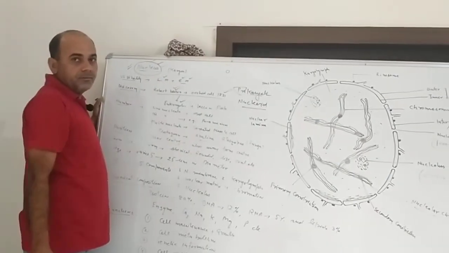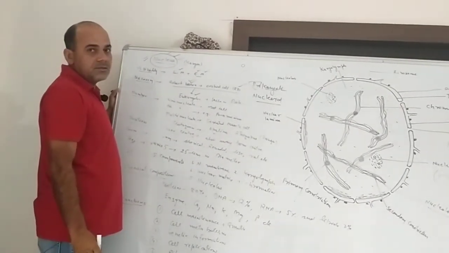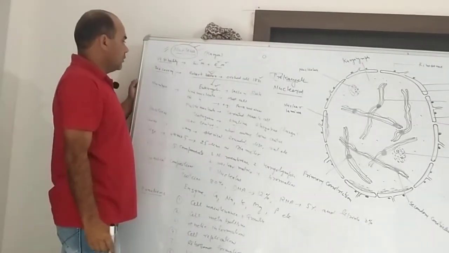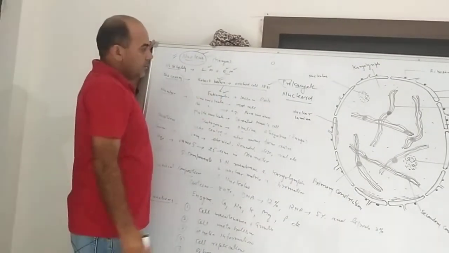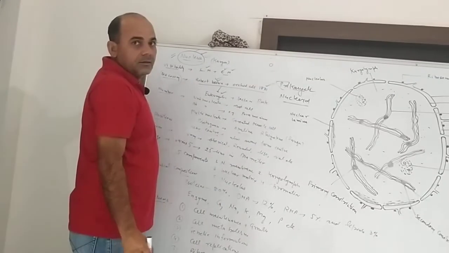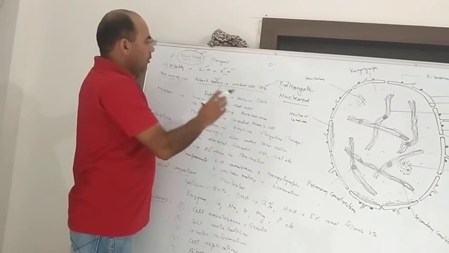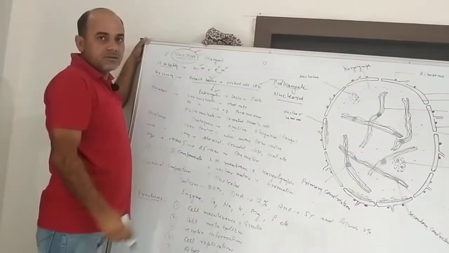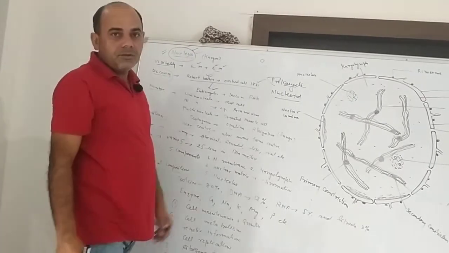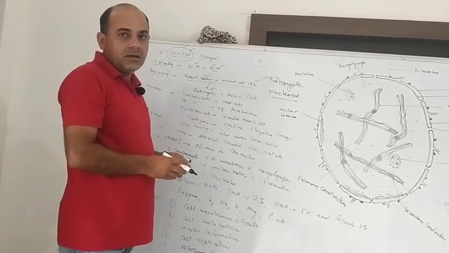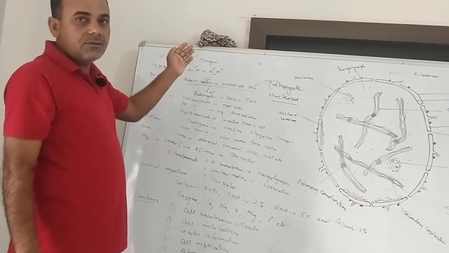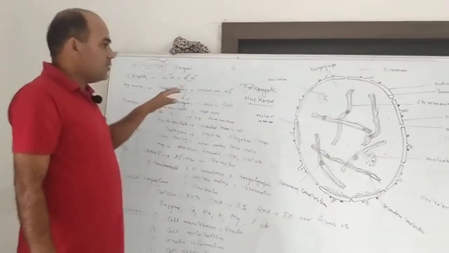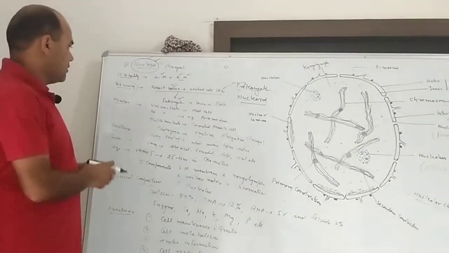Visibility: we can see the nucleus with the help of a light microscope. The detailed study of the nucleus can be done with the help of an electron microscope. The credit for the discovery of the nucleus goes to Robert Brown. He studied the orchid cell in 1831 and observed a component of the cell known as the nucleus. Earlier, it was also observed by another microscopist, Anton Leeuwenhoek, who observed the nucleus in the red corpuscles of fish.